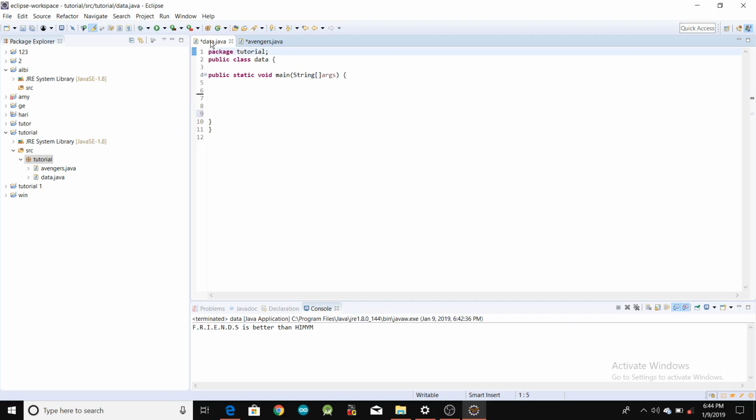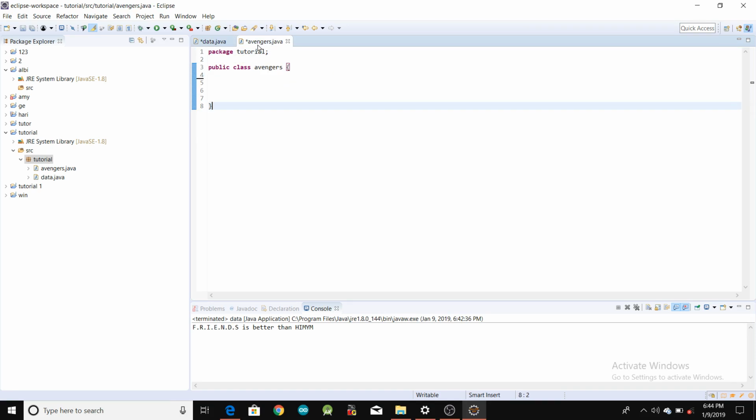So hello developers, in this tutorial video, we'll be discussing the concept of the keyword static, which is used in Java programming. Now let us consider a class which we created during the last tutorial, the Avengers class. In a class, as we know, we can declare different types of variables and methods, which we usually refer to as the member variables and member methods of that particular class.